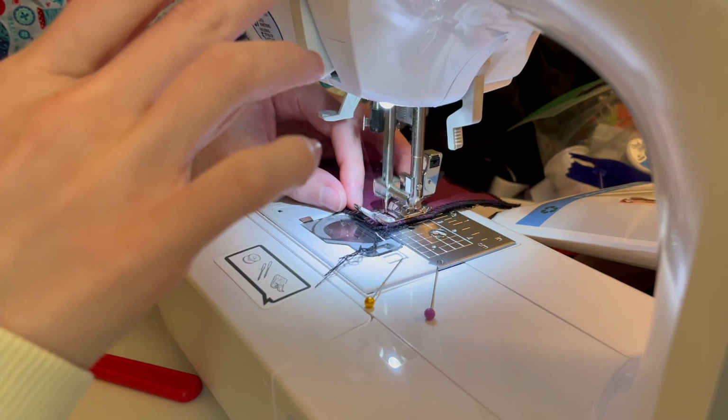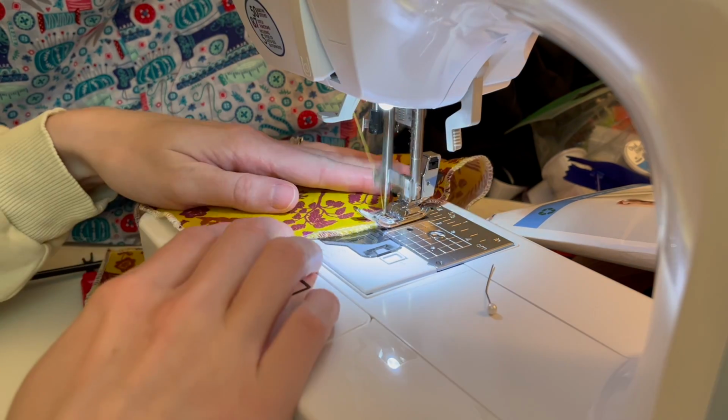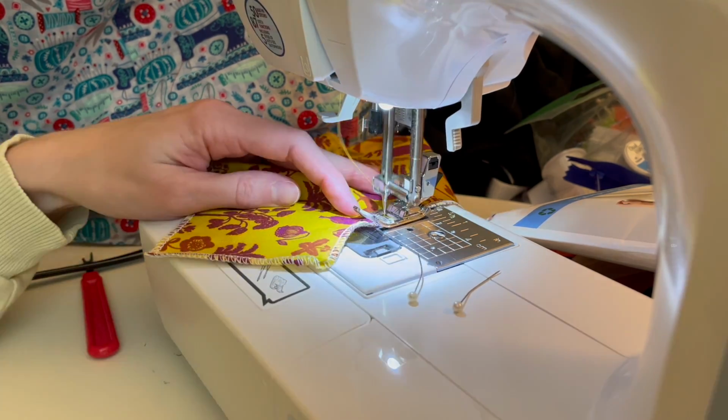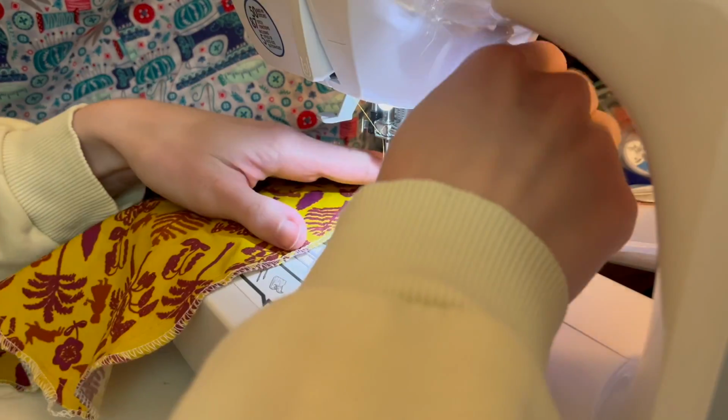So first I sewed up the cuff so that it would have that one full effect that we'd be able to add, and then I started doing the gathering stitches. So for the gathering, be sure that you are doing 2 basting stitch rows.